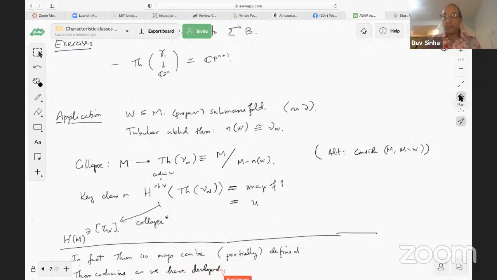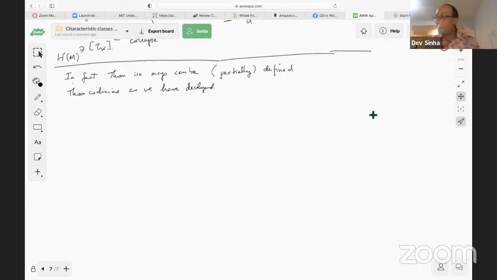So let me give the picture there, the definition and picture. I've got my M, I've got my E, so I'm thinking about the Thom space of E, which is the disk bundle modulo the sphere bundle. So all of this I could think of as coned off. And if I've got some submanifold W of M, well then it's also a submanifold of E. It's also a submanifold of the Thom space.